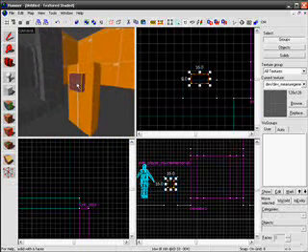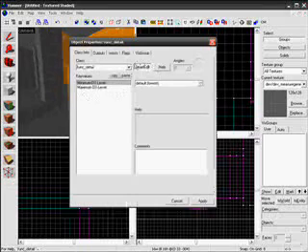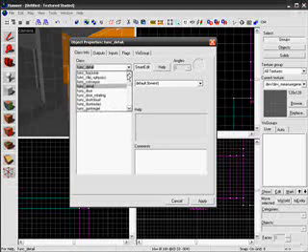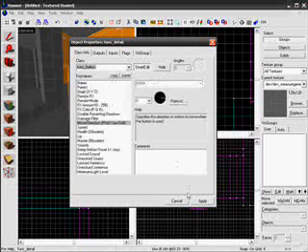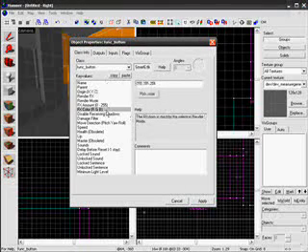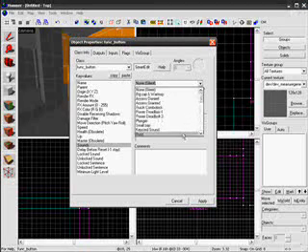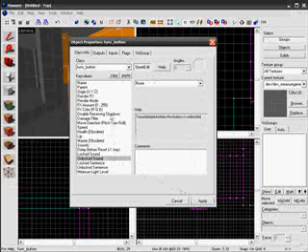And now what I want to do is select it and press Control T to tie to an entity. And I want to browse up for func_button. Apply. And you don't have to name it, you don't have to do anything here. You can make sounds though. I'll choose buzz. And yeah, that's it.